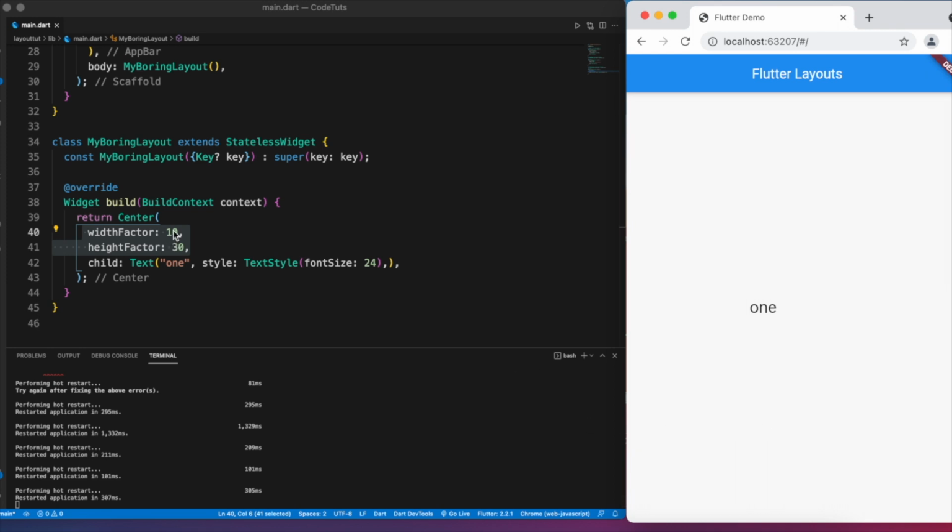So if the child's width is 2, it will be 20, and if the child's height is 2 also, and then the height of the center would be 60. So the child will be centered in a box that's 20 width and 60 height, and then it will be put in the center. So that's really it for the center and the container and the basic widgets for layouts.